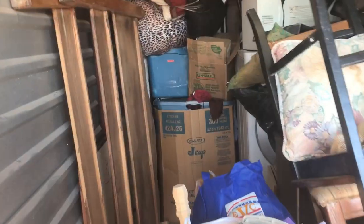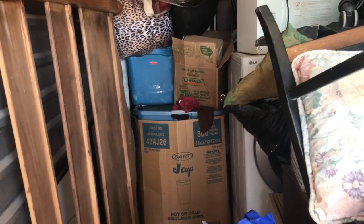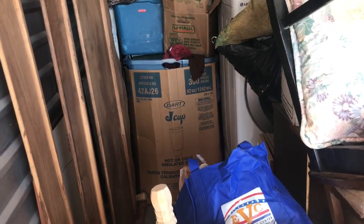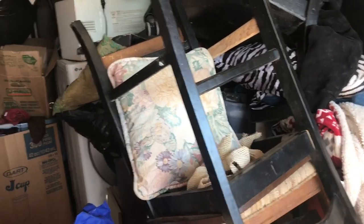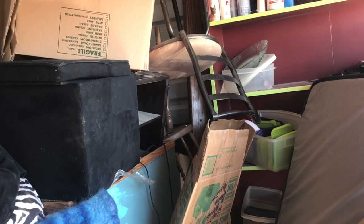Working this corner here. I got the van pretty much good to go on this trip here, but still lots of stuff to go through here. I do feel a lot better that I don't have to take a lot of the furniture with me because this lady might buy it all. So just got to get through all the boxes and the small little junk there and see if we can just flip the whole unit to her at some point. Probably not going to be today, probably tomorrow at some point. So just trying to grab all the smalls I can out of here to sell at the flea market, and the stuff that's trash, just dump it.